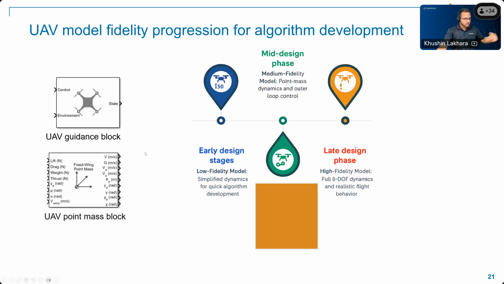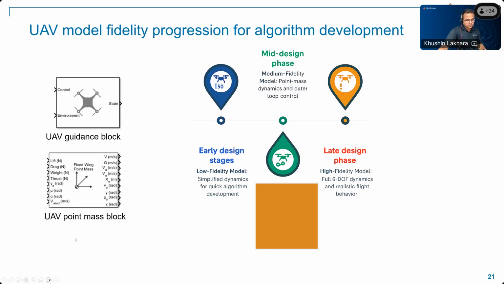Moving forward, if you get some data, like you're not very sure if you have all the points, but if you have some information about lift, drag, weight, and thrust, in that case, you can use the UAV point mass block. Just allow me a second, guys. Don't worry, I'm going to show you their implementation in Simulink also. Here at this phase, you have few of the parameters' information, and you can use the UAV point mass block to test your design.